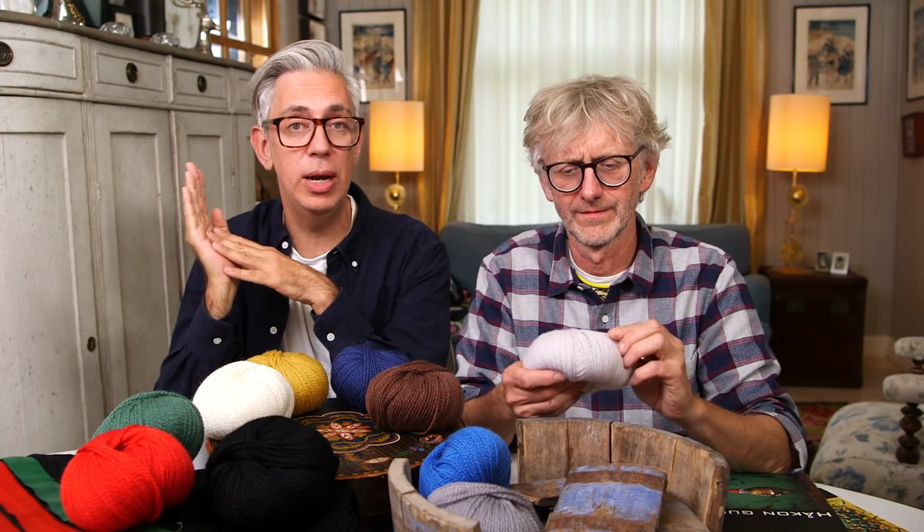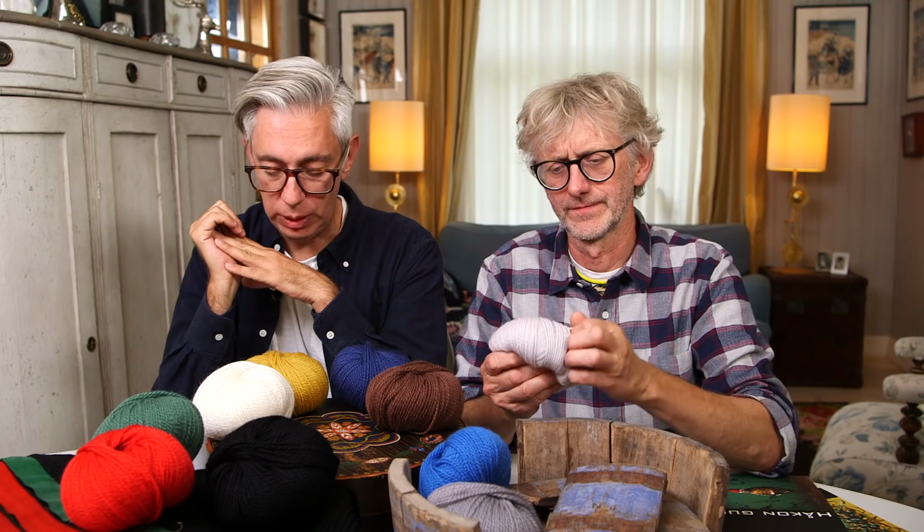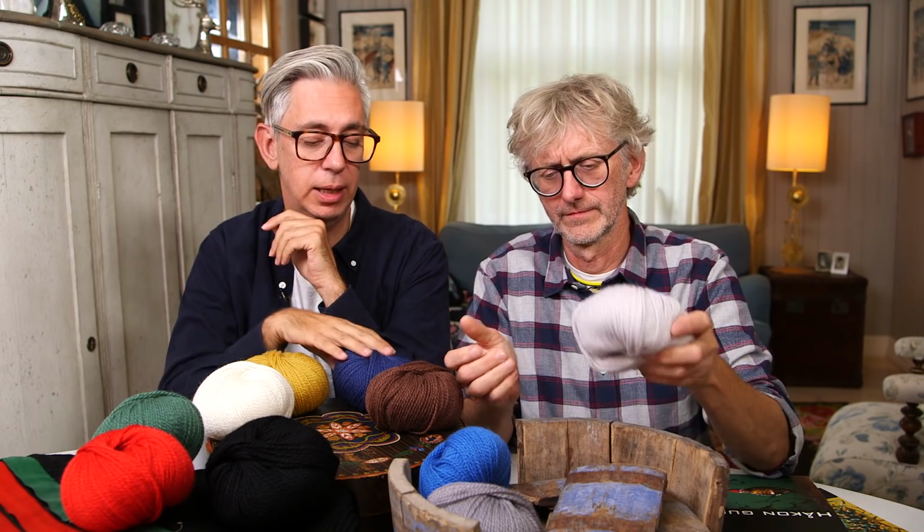So we went out with Rowan and we searched for some really high quality Norwegian wool. And then they had it spun by the Italians, as Italians are really good at spinning yarn. And the result is this Norwegian wool spun in Italy.